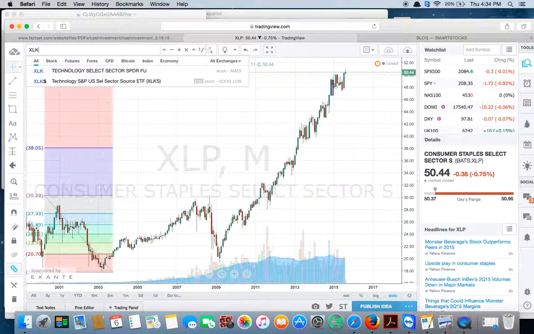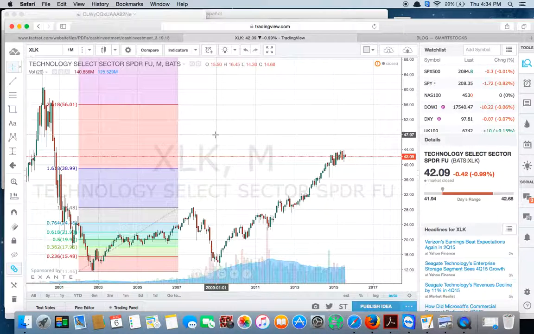If you look at technology, it's a little bit different. In this case, we're basically in the middle between the first Fib extension and second Fib extension. Perhaps this is one of the main reasons why investors continue to flock into technology. It's because in the event that the market were to trade higher, there's still a good amount of room for tech to run, if and only if we account for Fib extensions. If you take other factors into consideration, which you should, then that could change or it could support your viewpoint. But whatever the case may be, you could see that tech, in case there's further market strength, could potentially push higher. If not, then it's reasonable to expect it to trade back to the first Fib extension.